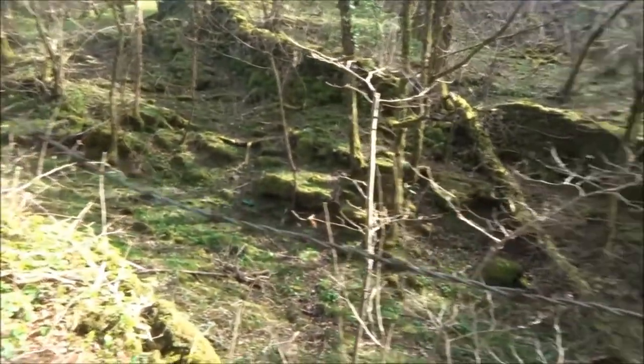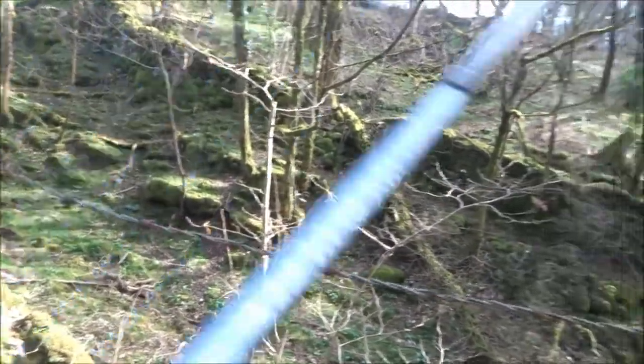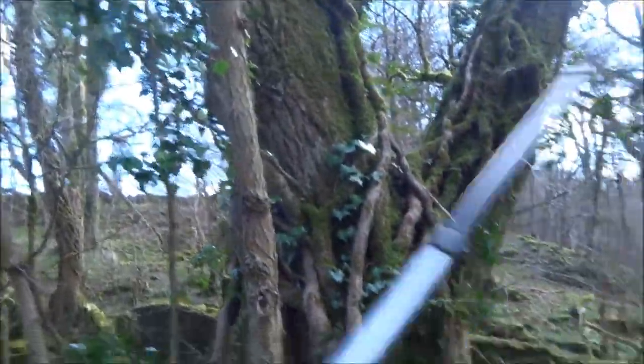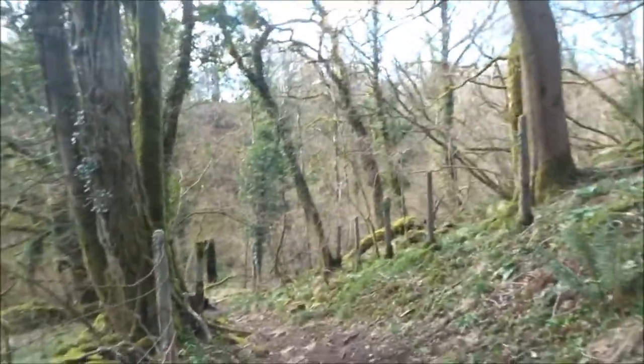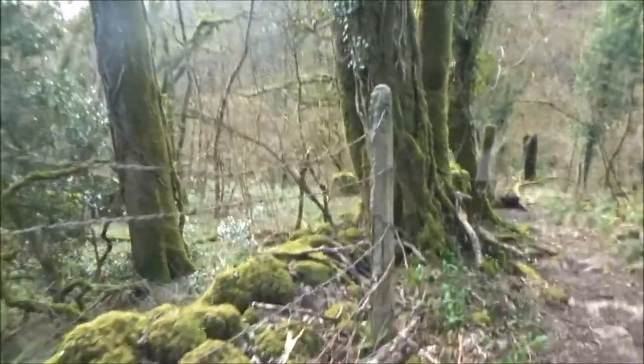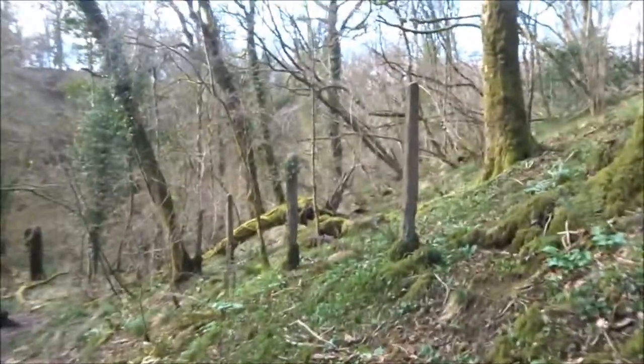I've often wondered what this is, if it's an old drove, you know, down here, this open space with walls. I wonder what it was. Look at the ivy on that, imagine that. They live in harmony, you know, this tree and this ivy. Beautiful, isn't it? Don't cut your vines, mate. Beautiful big tree. And all the old walls covered in moss. Very soft moss. Don't look like they've done anything, if you ask me. But we haven't got down the bottom yet.